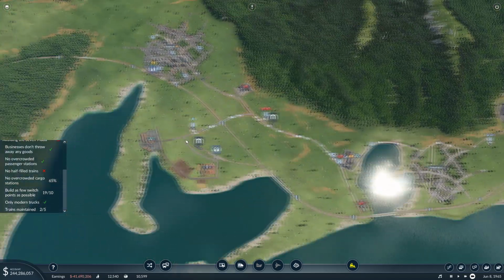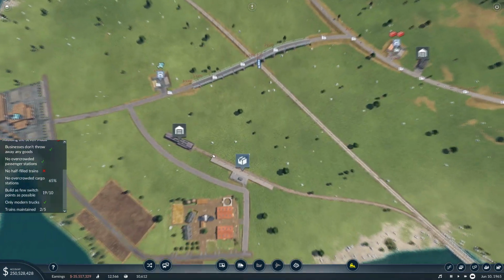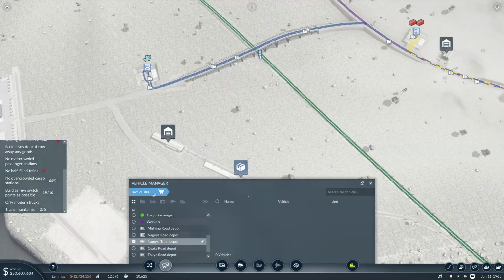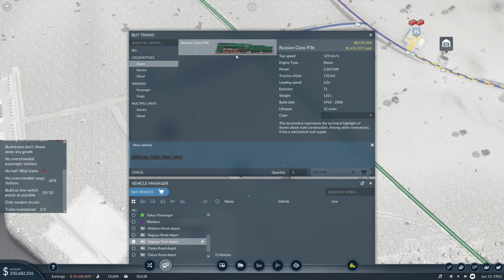And what I'm hoping to do is bring the food back. So I think the next thing we're going to do is buy a steam train, 125, diesel 100. There's non-electrified. How old is the steam train? Build date 2004. Okay, so we've got plenty of that.